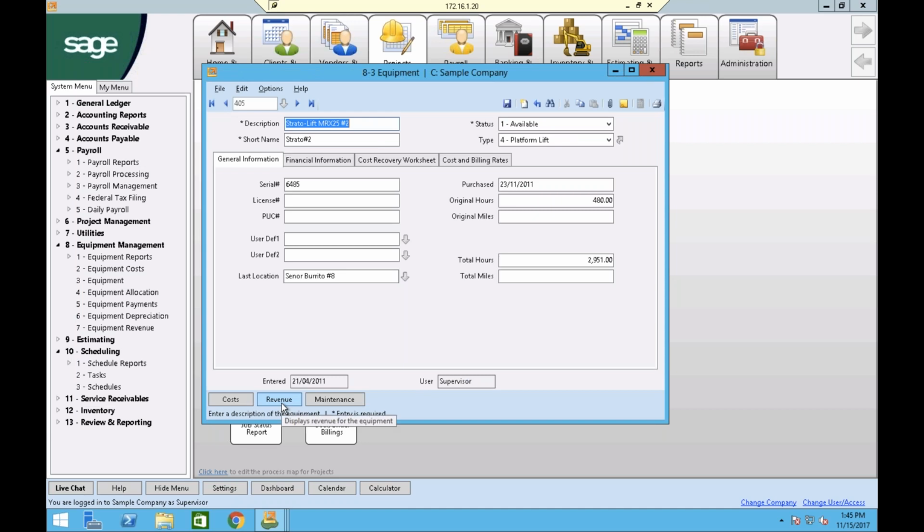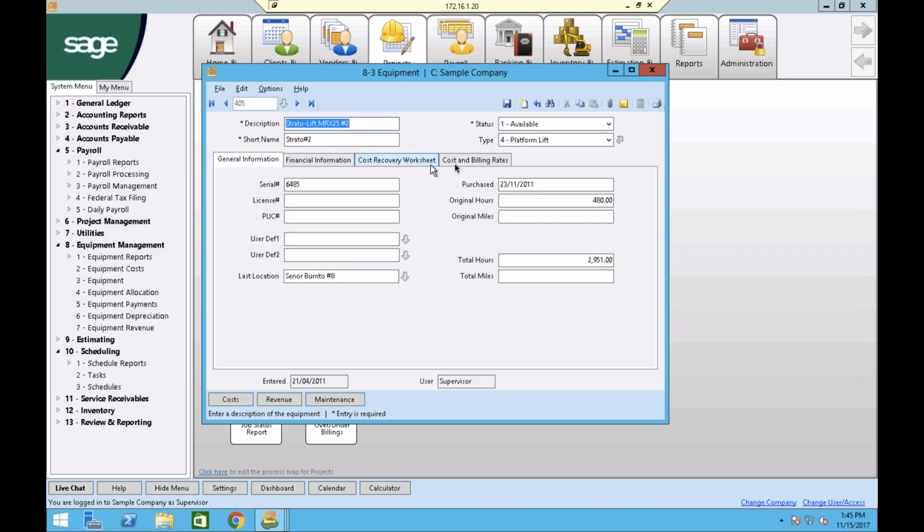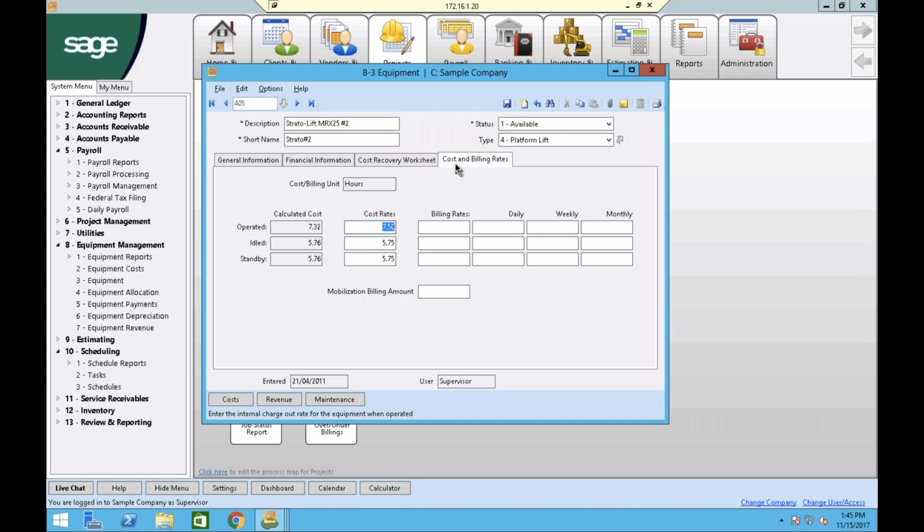Because I'm going to do that, I want to make sure I get my money back. And I've got a little maintenance log here, which I can keep track of things if I need to go back and look at what happened when. We also keep track of what we charge out, and we have an hourly charge rate table here, which we can update. And we have a whole bunch of reports that can come back and show us which piece of equipment is the most profitable or costing us the most.